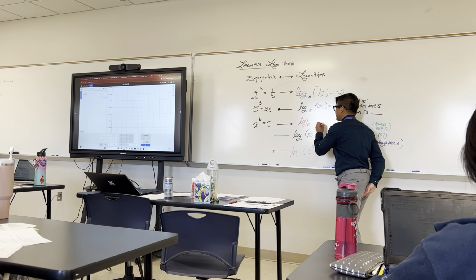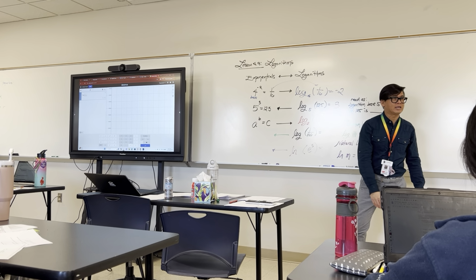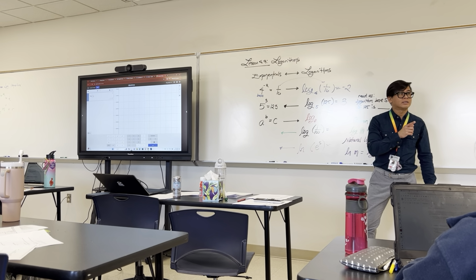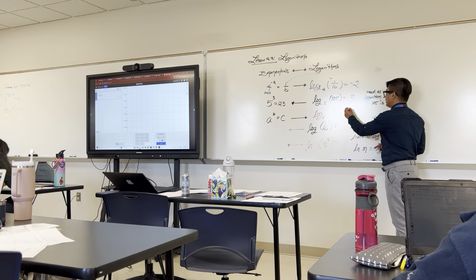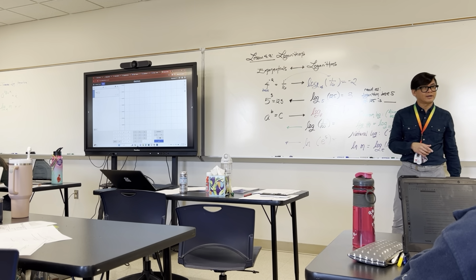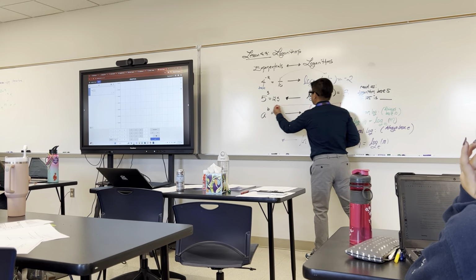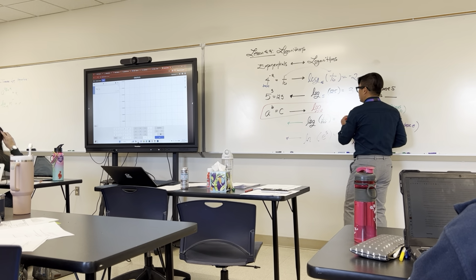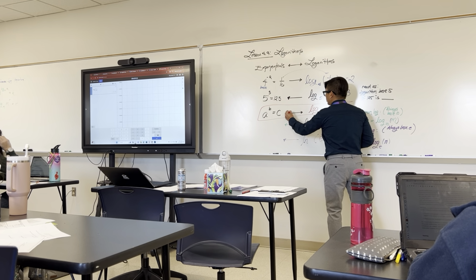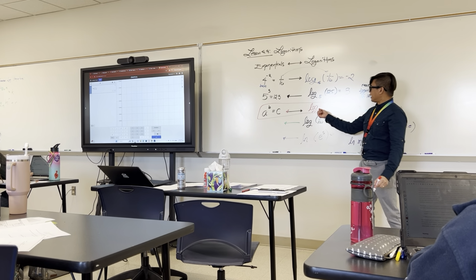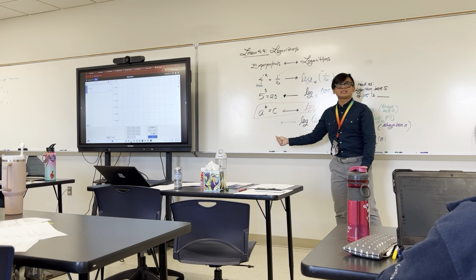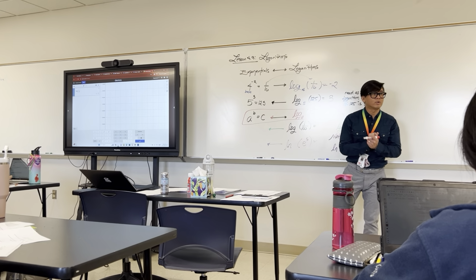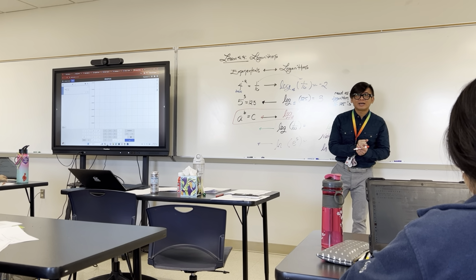What's inside parenthesis with the base A? C. Very good. Is equal to the exponent, which is always B. So that is the generalization. And I would put in here a double arrow. That means log base A of C is equal to B can be written as A to the B power is equal to C. Are we good, guys?